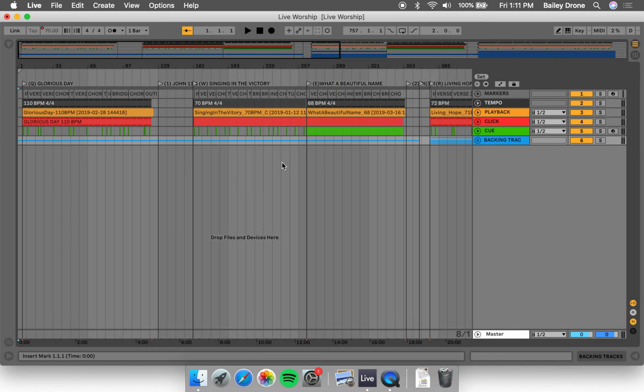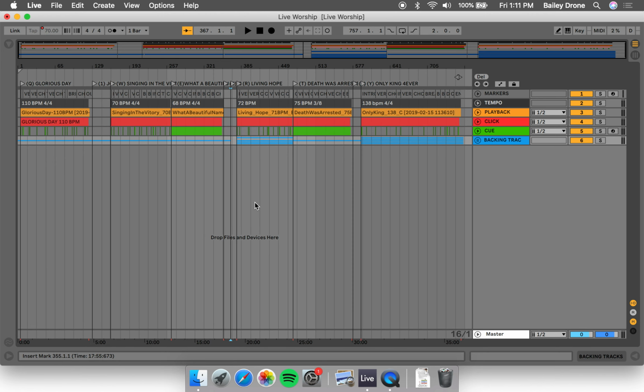If we have to manually go from place to place, we can go Q, 1, W, E, 2, 3, and so on. However, the goal of this is to just start at measure 1, press play, and hopefully not have to stop it or move anywhere or press any buttons whatsoever again. That's the goal of this whole thing. At the beginning of the set, you press play, let it go, and it goes. You don't have to stop it. You don't have to make any changes. Don't have to go back and loop around to anything. That is the ultimate goal of this setup here.